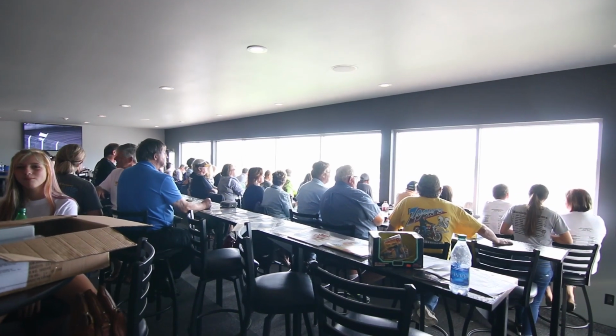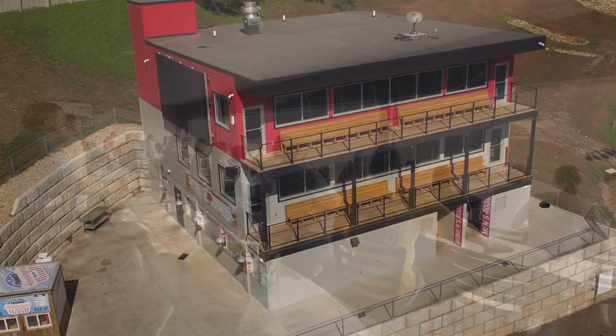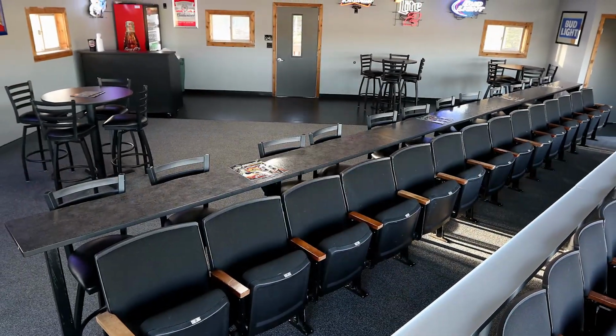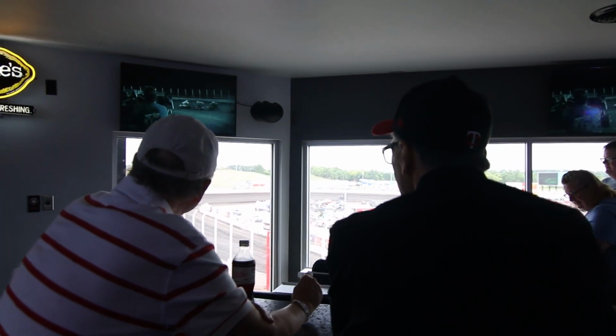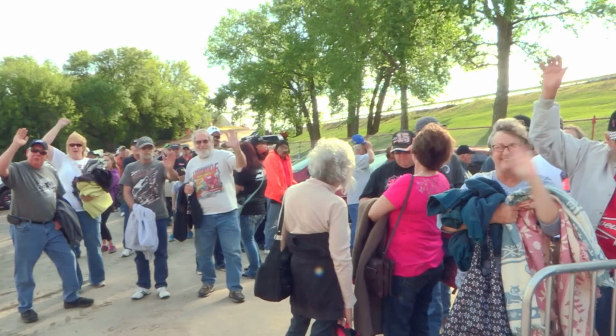In turn number 4 stands arguably the greatest view in sprint car racing. The Badlands Tower offers breathtaking shots of the track and includes private restrooms, elevators, a private bar, and a food and beverage service. In turn number 1, another fabulous suite area, updated with new high-definition video screens and private bars, made this a popular destination. Seeing the cars come down the front stretch and into your lap in turn 1 is also an amazing view of the track.